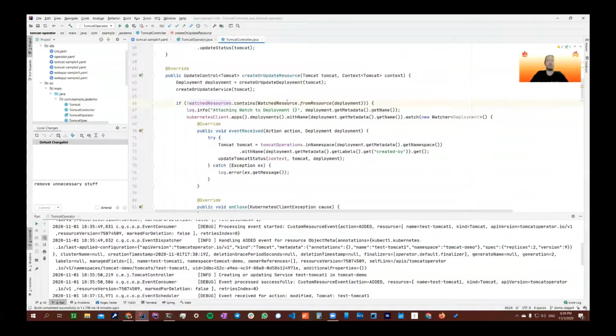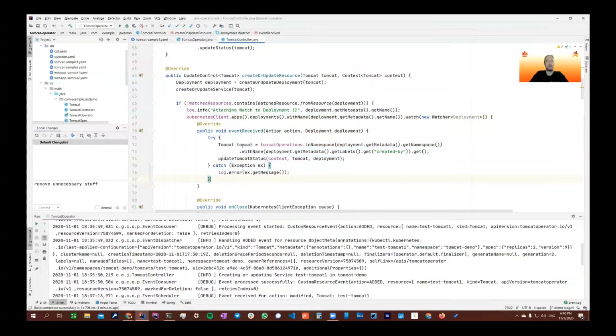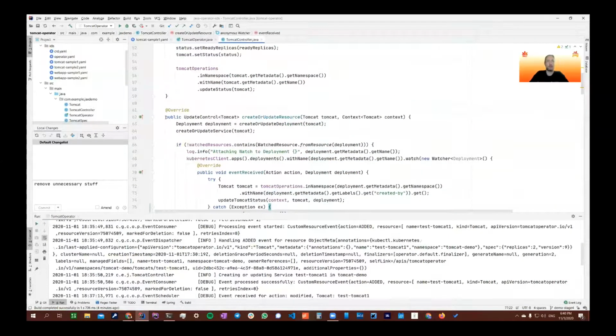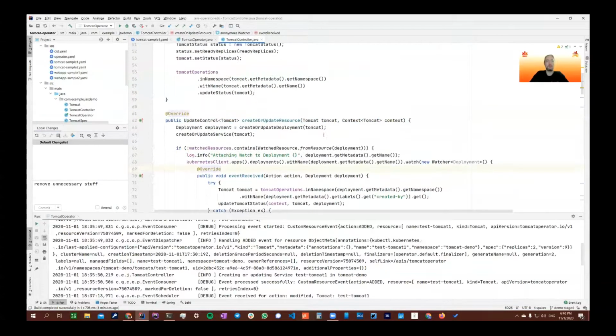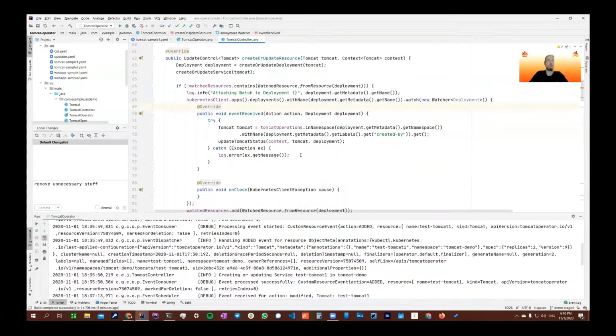For this, we create a watch on the deployment, and this watch has an event received method, and when we receive the event, we update the status of our Tomcat resource. These watches are what the java-operator-sdk uses in the background to give you the create or update resource method. But in this case, we have to do it ourselves because we are watching resources that are not managed by the operator directly.